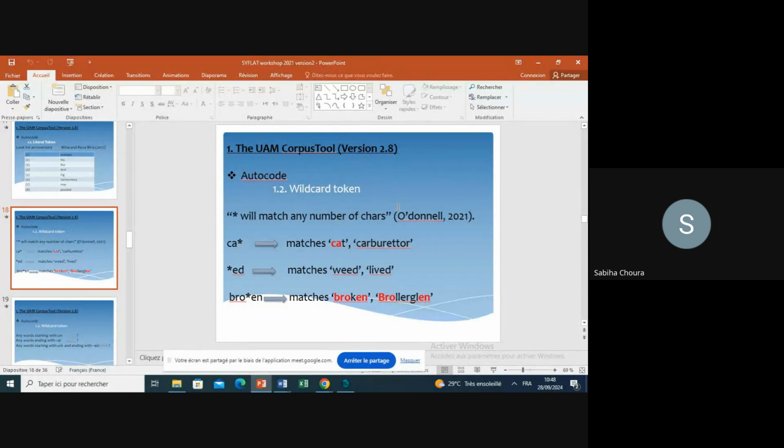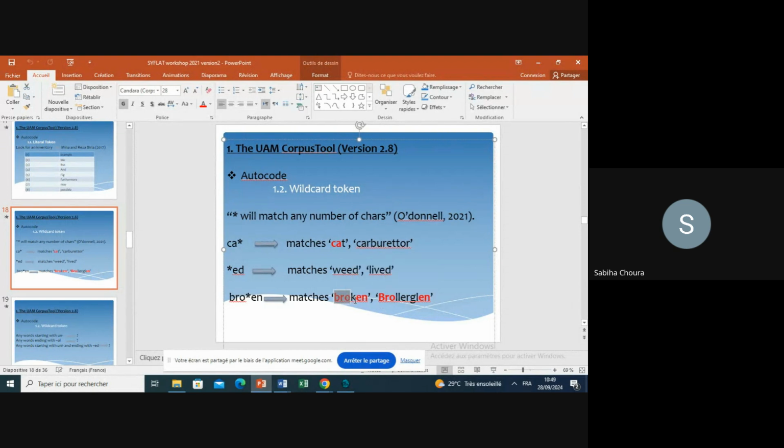So for example, in the word cat, it will match all the words starting with these letters. Or ED, all the words ending with ED. Or when we put the asterisk in the middle, BRO, asterisk, and then EN, so here it will match any words with these letters before and these letters at the end, like broken. So the word broken starts with BRO and it ends with EN.